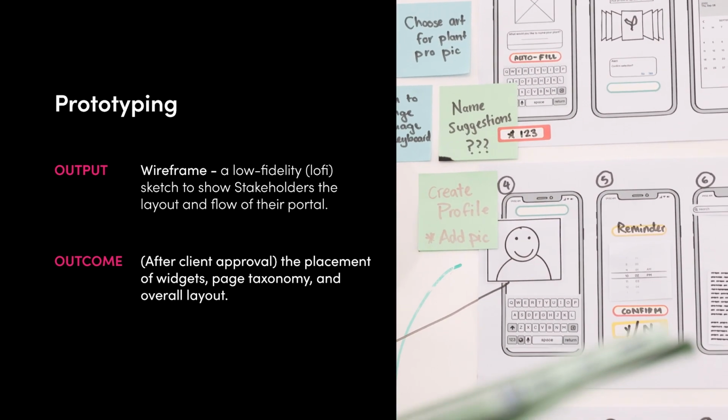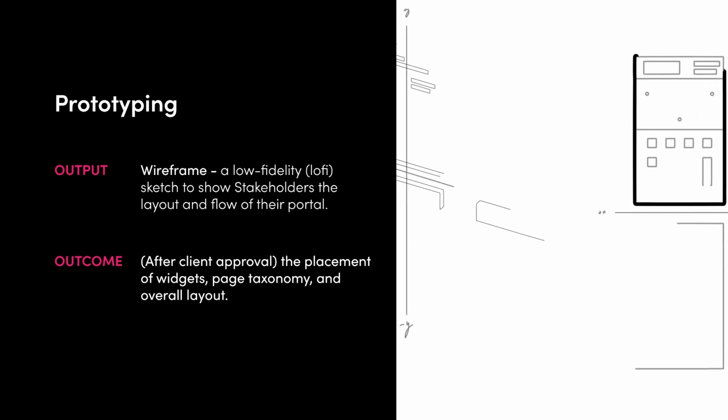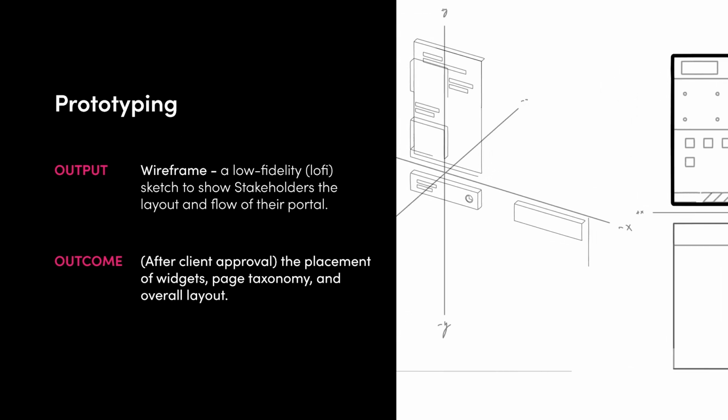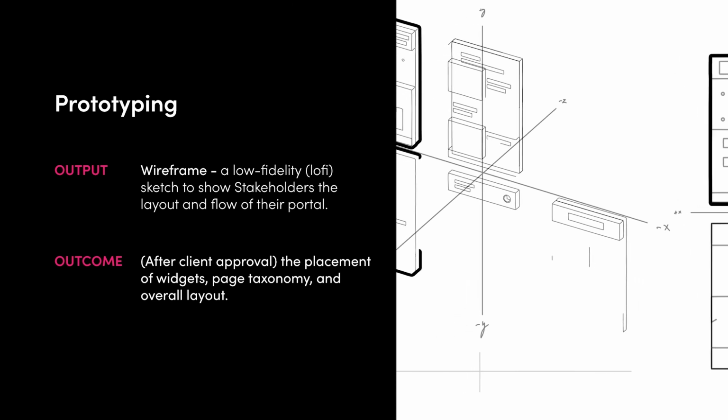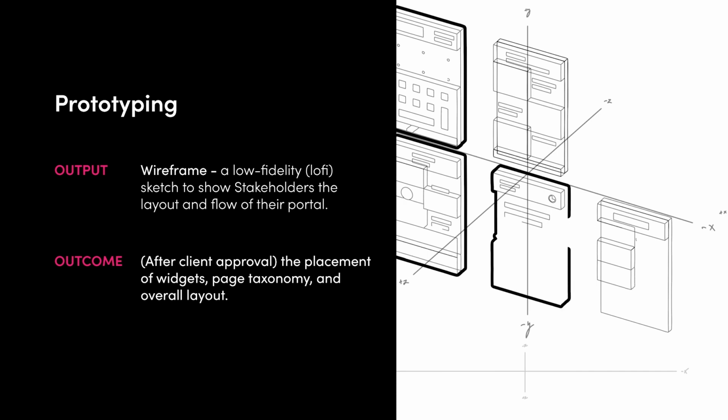These prototypes aren't meant to be pretty. They're meant to serve as a type of blueprint for where everything is going to be placed. This means we can test with the stakeholders and users without spending too much time focusing on the design. And after wireframes are approved, then we move on to the next step, usability testing.